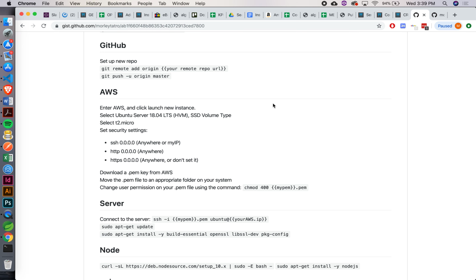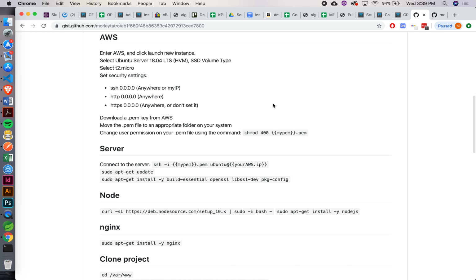So that's all set. Now we need to actually set up a new instance on AWS. This is going to be our actual server, right?